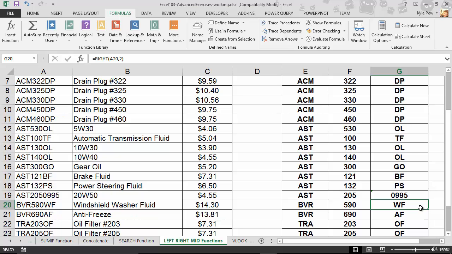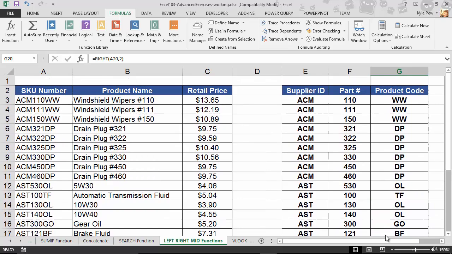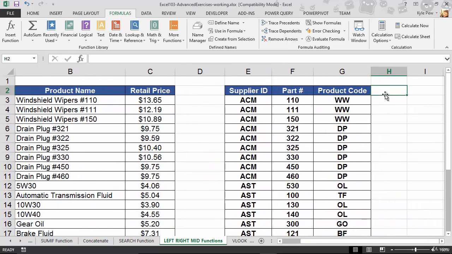There's a function that I'm going to introduce here called LEN, L-E-N, and it's short for length. The sole purpose of the LEN function is to tell us how many characters are in a cell. Take a look. I'm going to scroll back up here and create a new column into the H column, and we'll just call this num chars, number of characters. Let's make that a little wider.